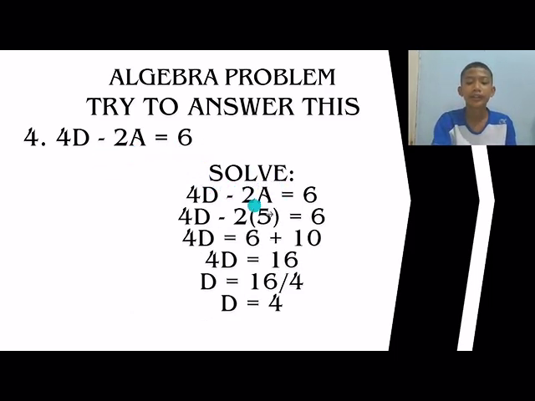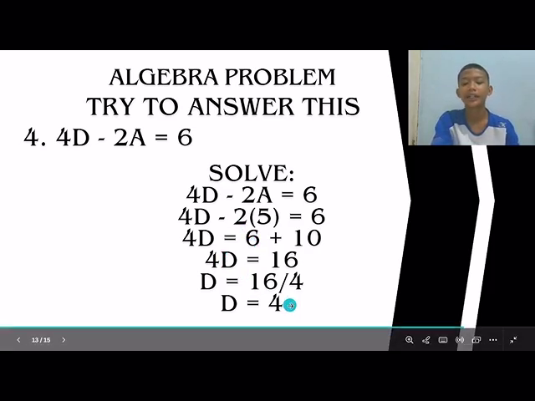First, we already know that A in the first section is equal to 5, so we put in 5. And how to calculate the 2A? We multiply 2 by 5, so it equals minus 10. And then we move it to the right side, so it becomes positive 10. And then we add the 6 to the 10. And 4D is the only variable left on the left side, so we keep it.